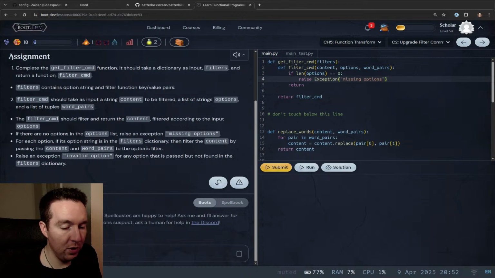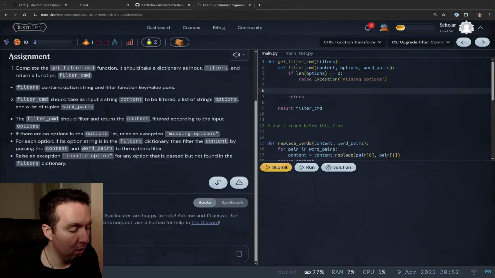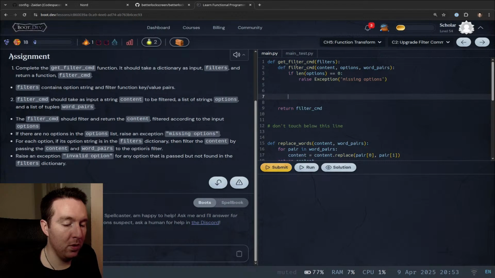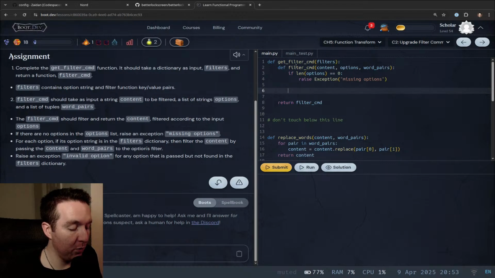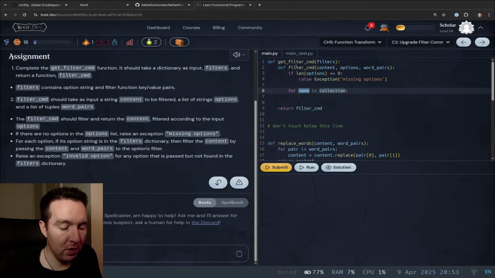Okay, for each option, if its option string is in the filters dictionary, so I guess for option in options, then filter the content by passing content and word pairs to the option's filter.